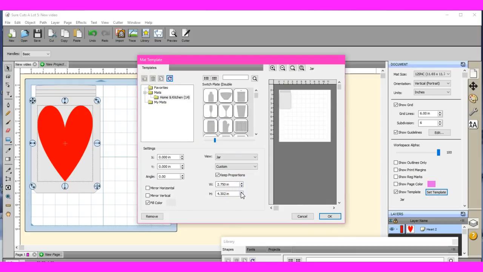So you can make it as big as you want. A short little squatty one. You can fill it with color or not and just have the outline. Mirroring it, angling it. You can move to where you want it to be set on your mat.